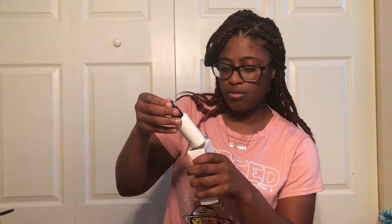Okay, so I got this face duo, and I have the lightweight hydrator and then the lemon seed face oil. I feel like I needed some. I never moisturize my face afterwards, I just let it dry out. These boxes are so adorable, and I know for a fact that this was $16. It's the duo, that's the hydrator, and this is the oil. Very cute. If you guys want to see how this works, I can totally do a review on this. So just like, comment, and tell me what you like.